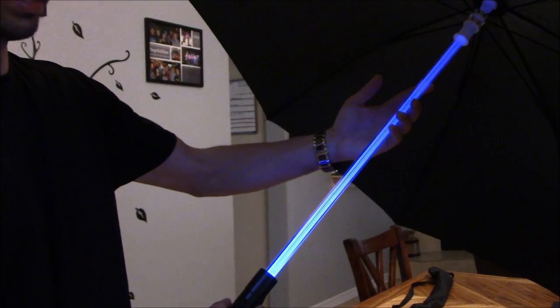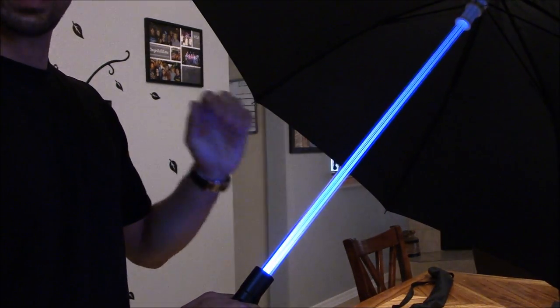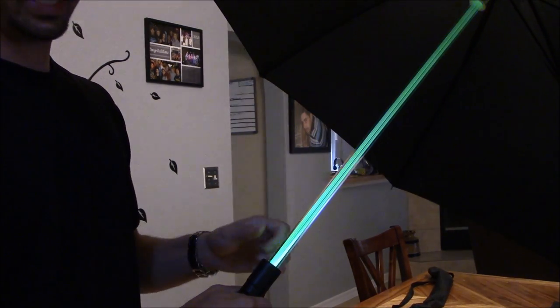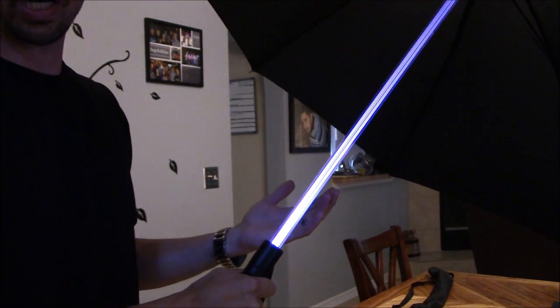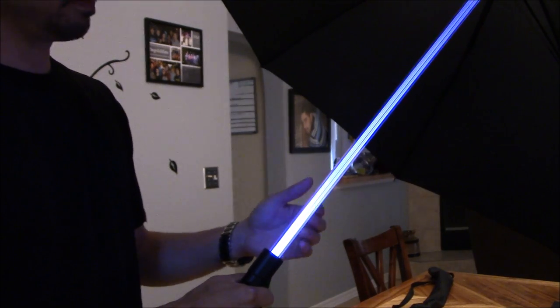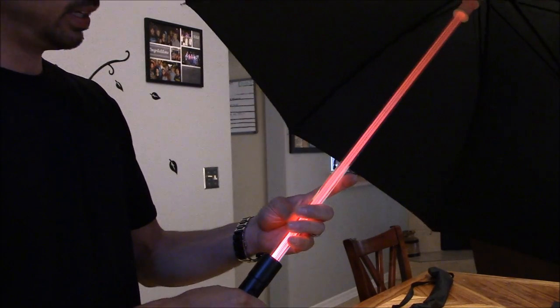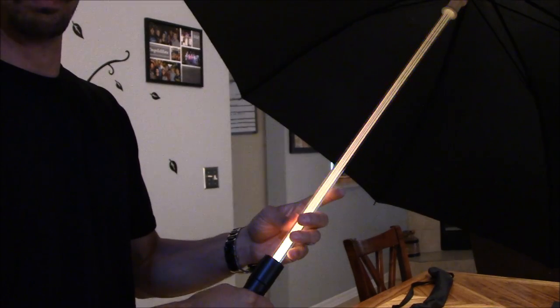Here is the one that rotates — a mixture of colors. So if you're broken down on the side of a road and it's really dark and rainy, you can take this umbrella out. Whether you need to change a tire or you want to make sure your son or daughter is safe on the road at night — this is definitely going to keep them safe. You'd have to be blind to miss this umbrella.